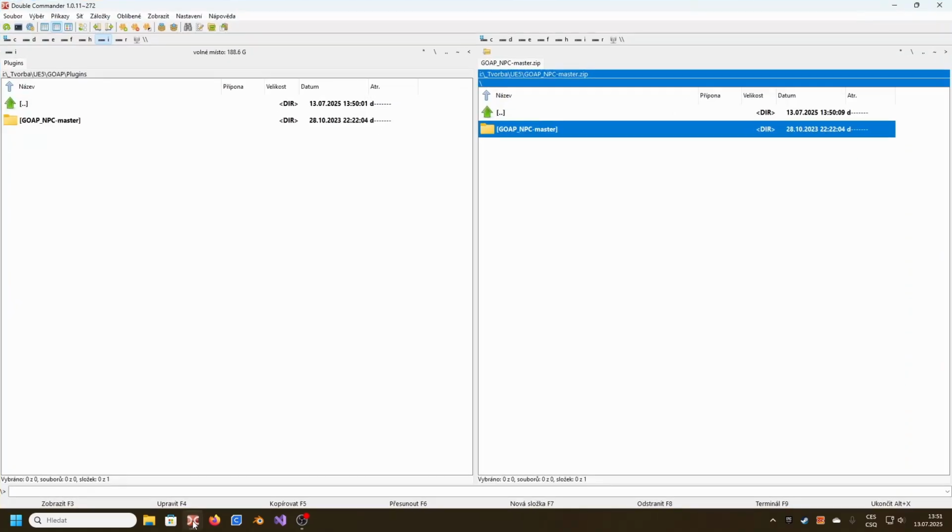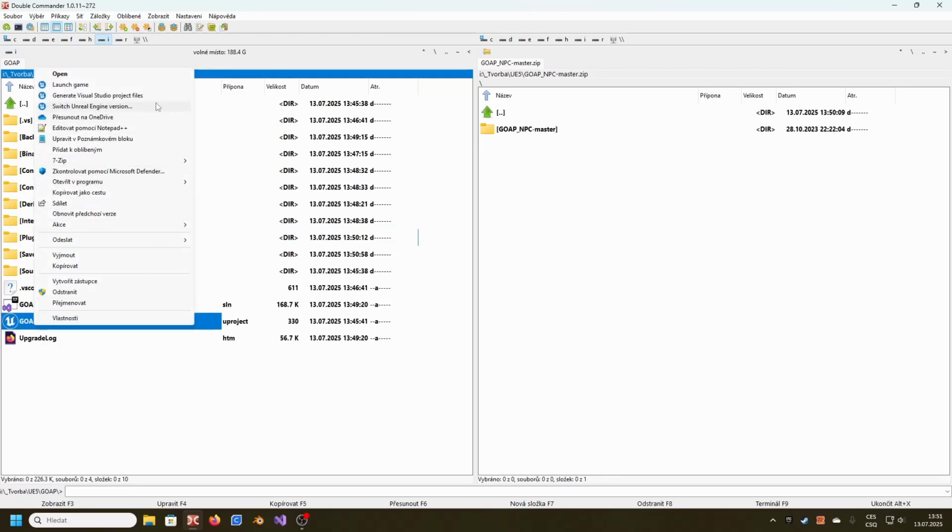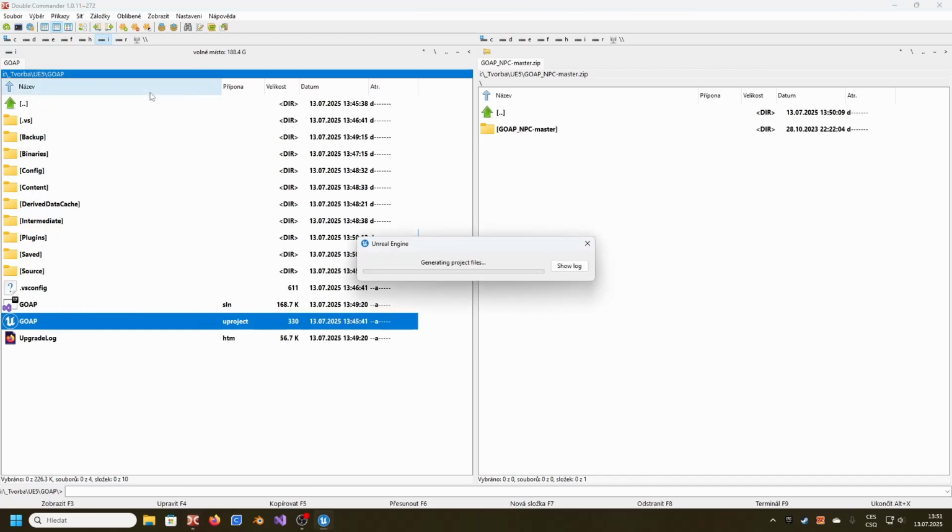What I like to do is go back to the folder, right click on the uproject file and generate the project files again.